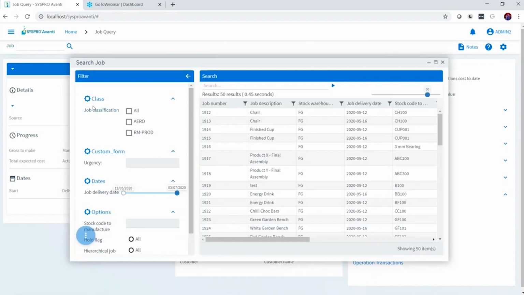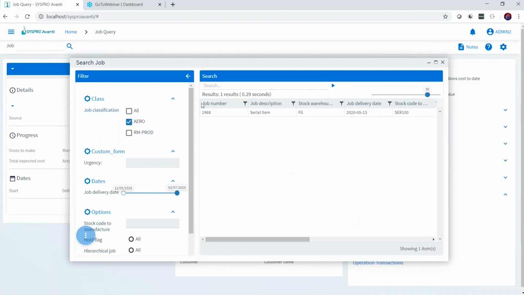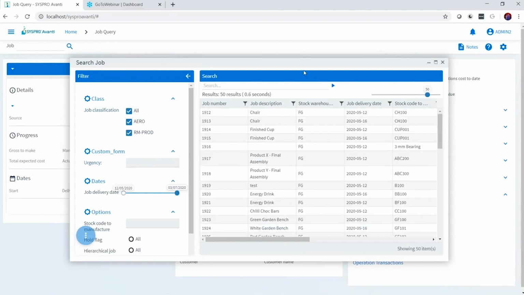I've got my classification, which I set as checkbox, which will then filter on the left, and I've got my custom form, which I set as text, which means I can put anything in there and search, depending on the values it matches on. This is how Avanti is now configured for searching. It's really configurable, and I had to do little to no pro coding, which makes it really quite powerful.